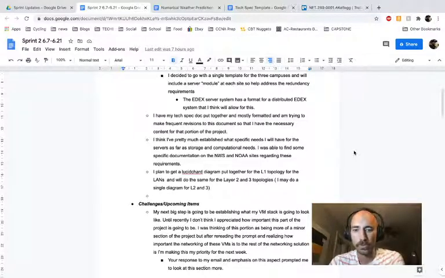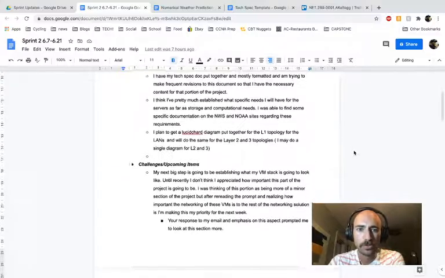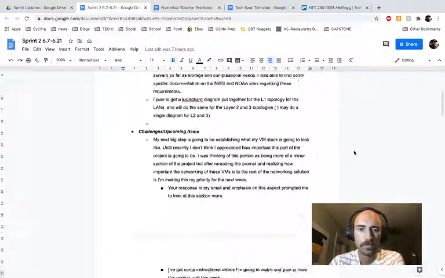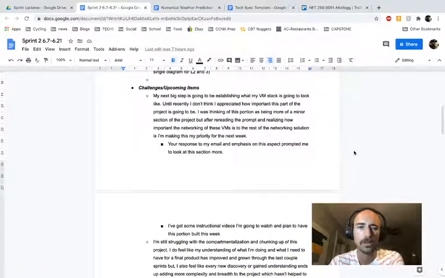So I'll be able to break that down and then use that for getting the documentation that we need for that. So that's pretty much what I was currently working on in the last little bit.